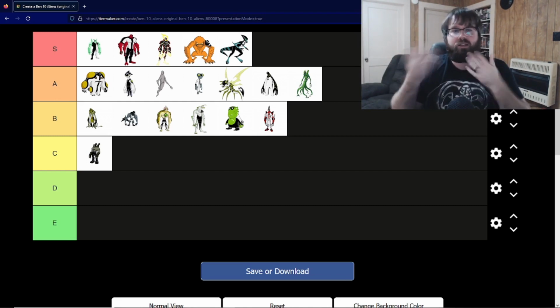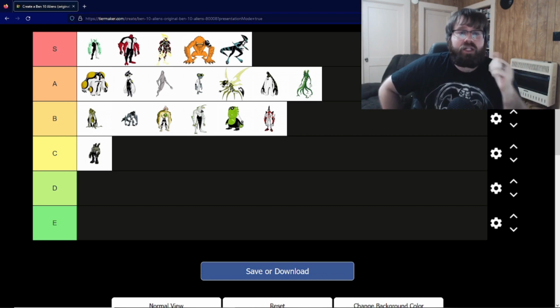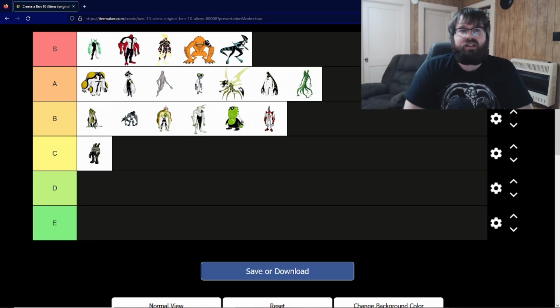Obviously, as I was getting ready for the video, I didn't think any of these aliens would be a D tier, E or F tier, because these are all great. Some are obviously better than others, but this is a really good variety of aliens. And so far we've got some good variety of aliens in Alien Force. So maybe I'll do this for Alien Force once we get through that series.